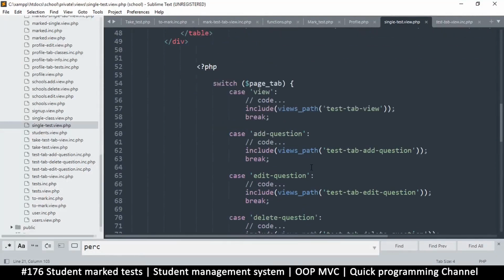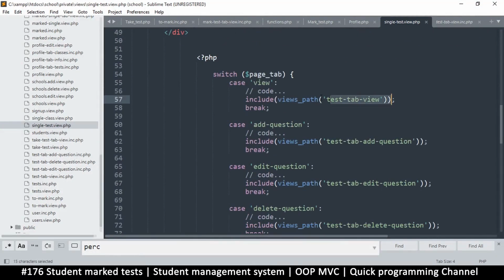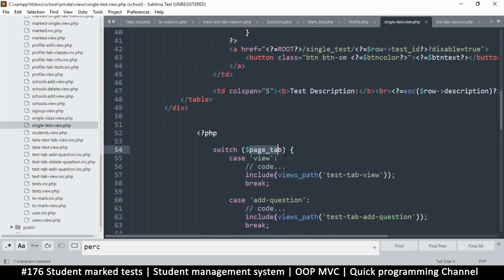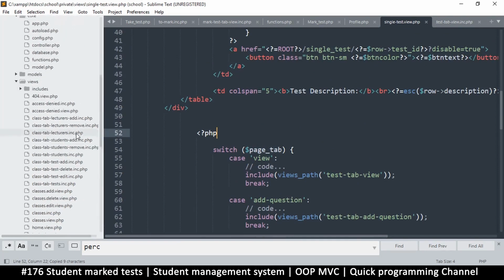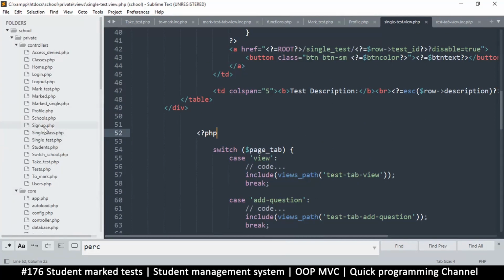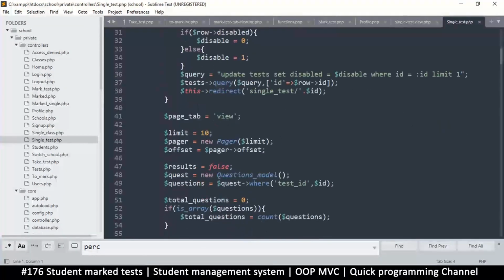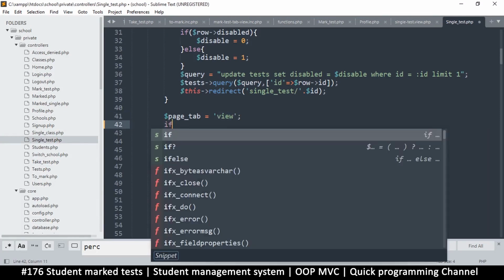And it should change page tab. Right. I think the reason is that if we go up to single test, it doesn't actually care. If I come up here and look for page tab, it's set to view regardless. So what I should do instead is, let me just put an if statement.